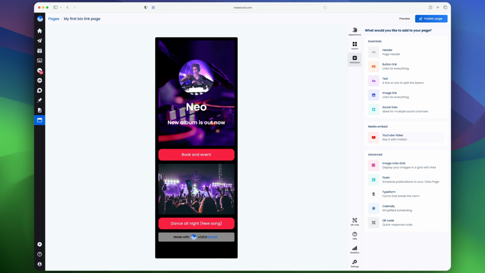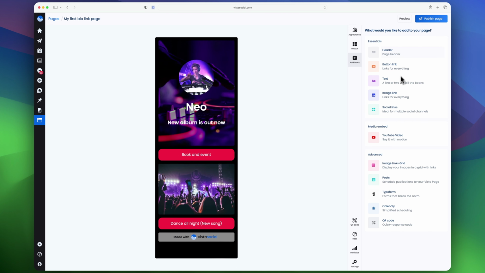You have the ones which are just a series of button links with other content blocks added, and then there's the grid version, which is designed to replicate how your Instagram profile looks. So if one of your followers checks out one of your posts and it says check out the link in my bio, and they go to your bio, they click on the link, and they might not be able to find it because you've published a bunch of other posts, etc., etc. So the image link grid allows you to replicate your profile, so it's a bit easier for followers to pick out.